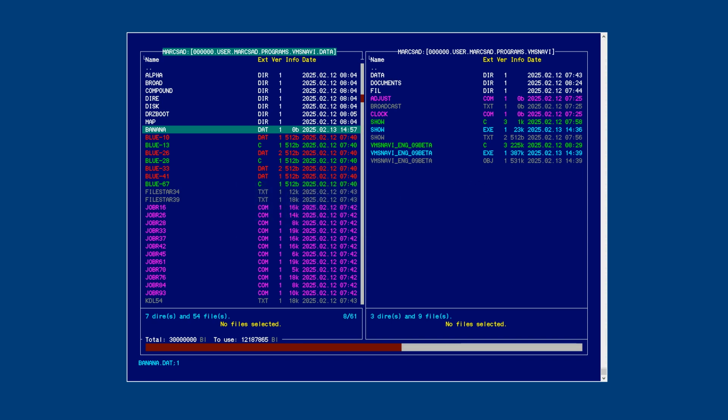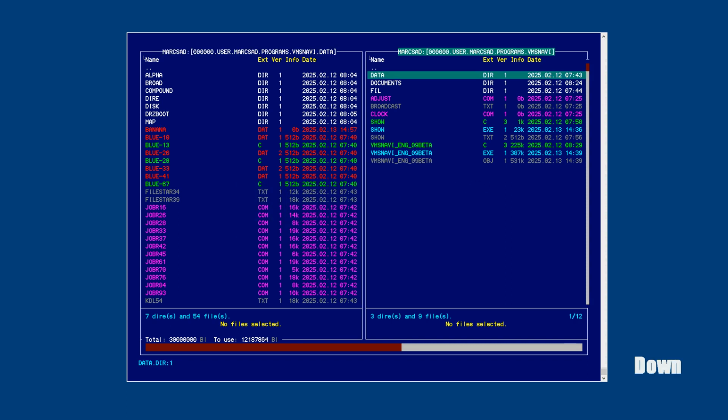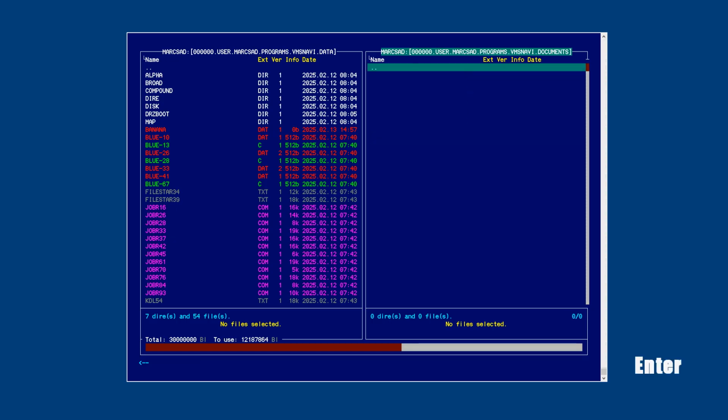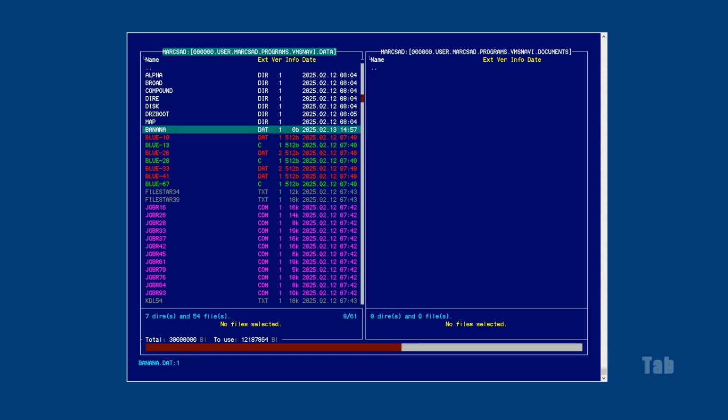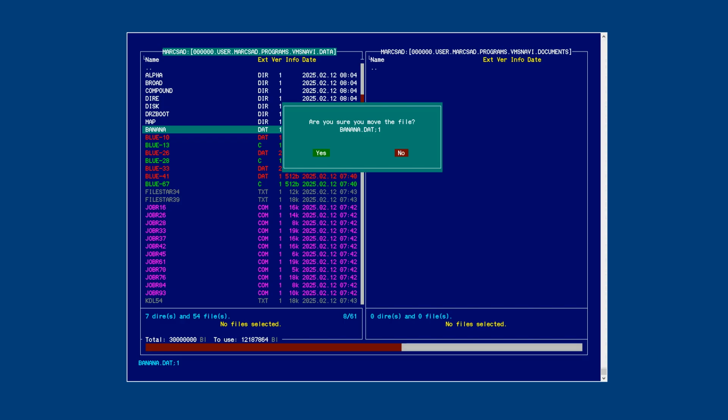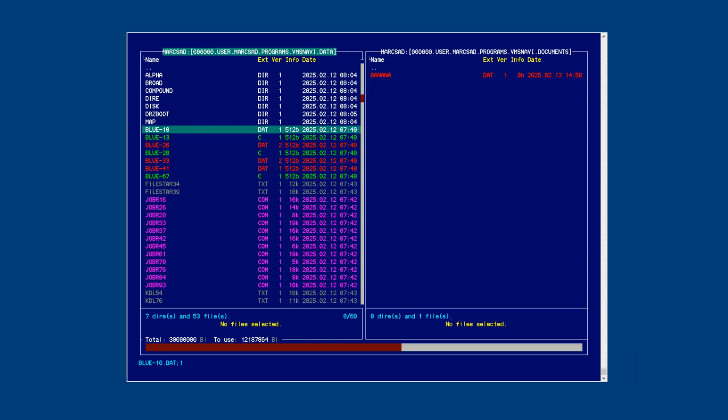In fact, the program uses the rename command even when moving a file, which can be done by pressing F9. Of course, we can decide here also whether we want to keep the UIC and ACL rights. Unlike copying, if a file with the same name, extension and version number already exists in the destination directory, the move operation will not be allowed.